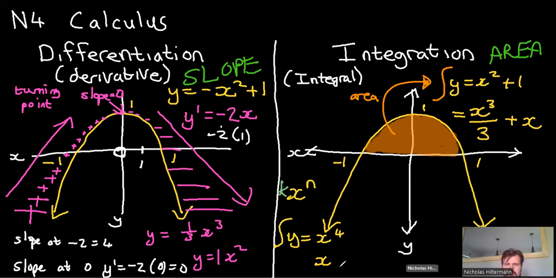Okay, so I'll do one more. y equals 2x cubed. What do I do? Add 1 to the 3, so x to the 4. Divide by that 4 that I've added, and then the 2 remains there as is, and so I get a half x to the 4. But we'll practice a few of those. It's just so that you know that there's a simple method of finding the integral or the derivative, and it's all just adding and subtracting from the exponent and then multiplying by that exponent or dividing.